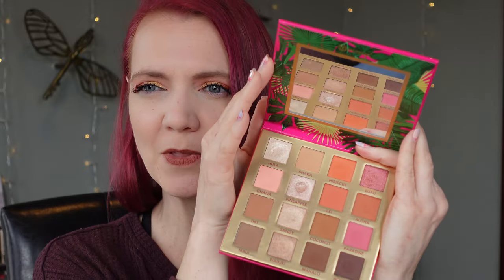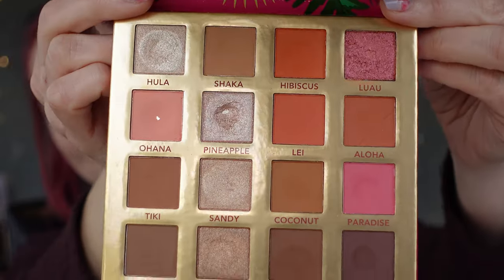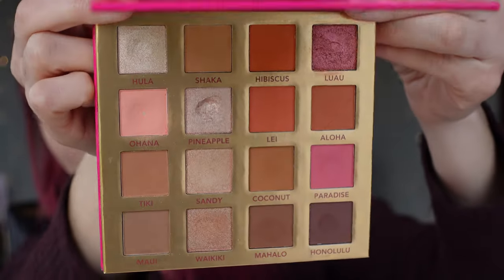You guys, tell me — is the BH formula like this powdery? Is this palette just old? It is from the older travel collection where they have a mirror in them, before they changed the packaging. So maybe because it's so old it turned this powdery, or am I just not remembering the BH formula correctly? Something's going on with that, but that is the progress I made this month on my palette.